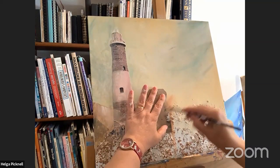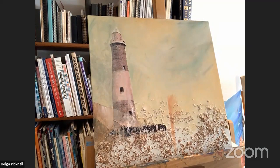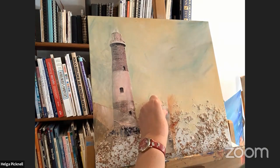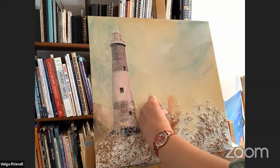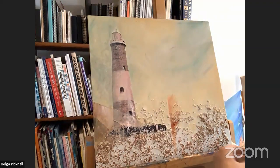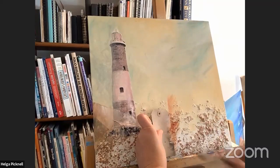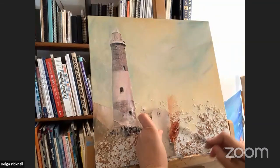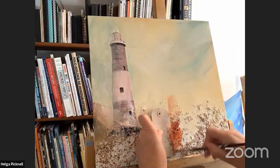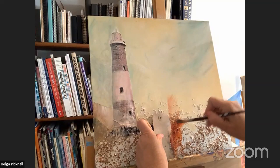So you're trying to create very defined lines here, is that right? Yeah, just to get the effect of all the buildings and bits and pieces on there. When you go there, there are lots of rusty things laying about, and so I'm using, I love this color, it's a burnt sienna, and it's a very coppery feel. It really works beautifully for something like this. And then I'm going to put some copper in there as well, which is the aqua bronze, but it's copper, so it's a bit confusing. I will put that on the eggshells in a minute and everything.